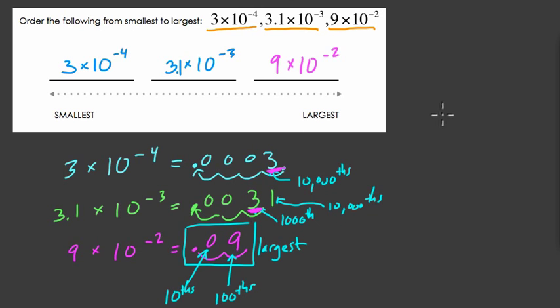All right. So what's the shortcut here? What can we do? Well, let's approach it from two ways. I knew right away that nine times ten to the negative second was the largest number because, first of all, it's being divided by ten the least amount of times. In other words, it's only two divisions of ten from nine. So we take something and divide it by ten twice, we get a small number. But I know if we divide here by three times, by three tens, we have to get a smaller result.